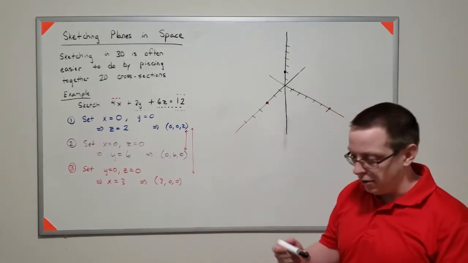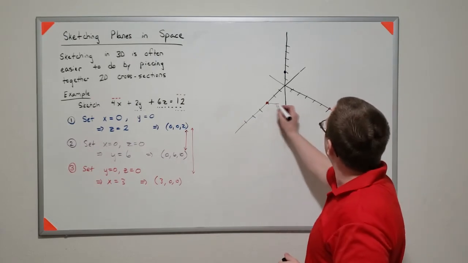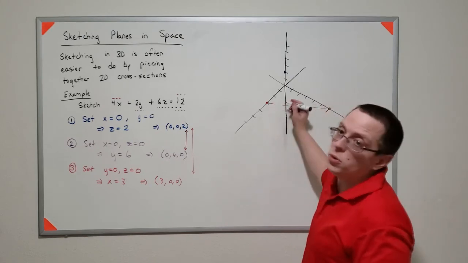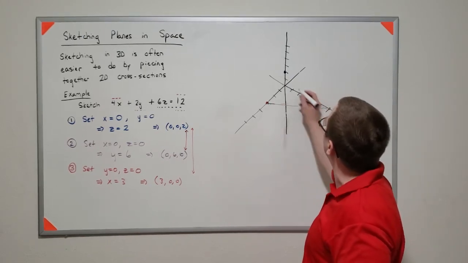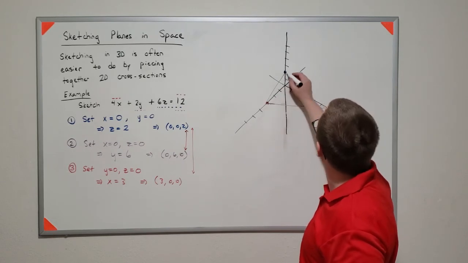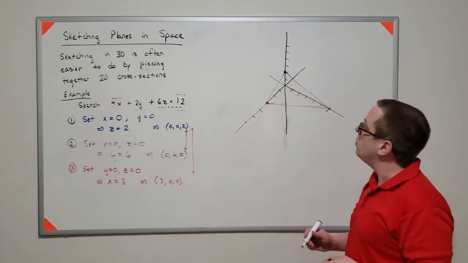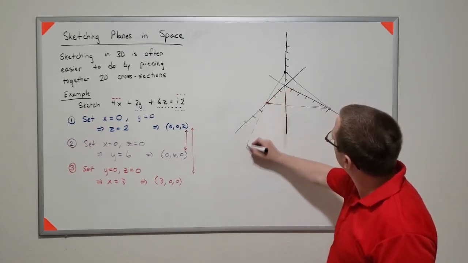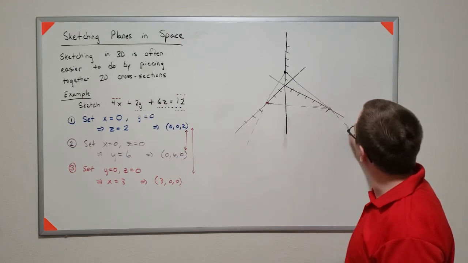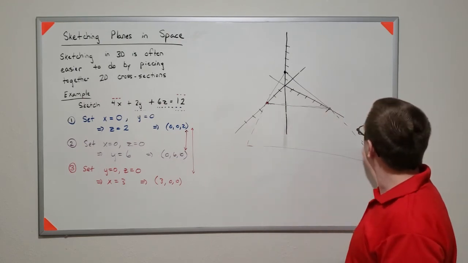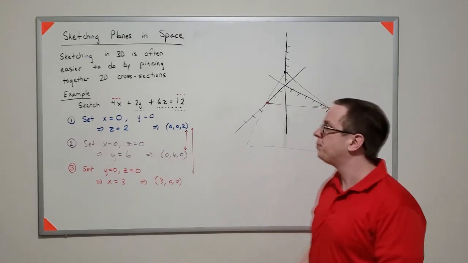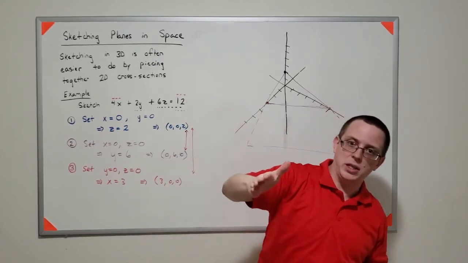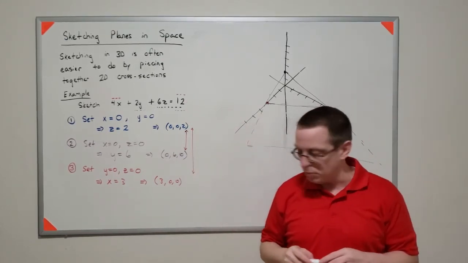So then if you put this together, you connect the lines. I'm doing this kind of poorly, but if you connect the lines from here to there, from there to there, and from there to there, you now have that plane. Now you can continue to project that if you wanted to, make that plane as large as you need to. But what it kind of looks like is something that's leaned up against a wall. That's what that plane looks like.